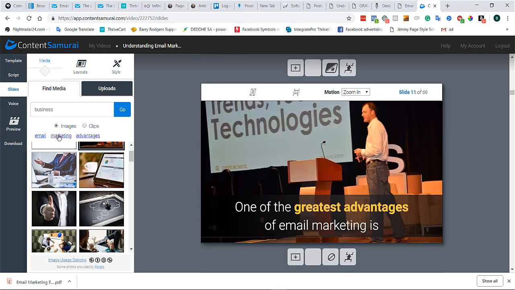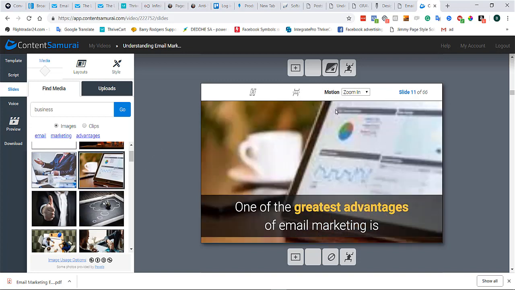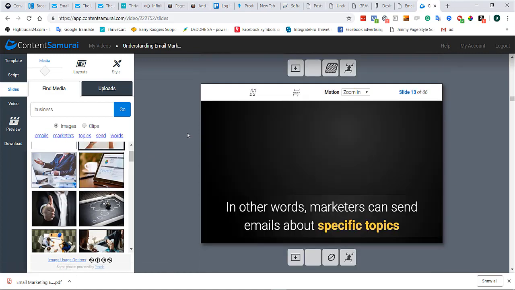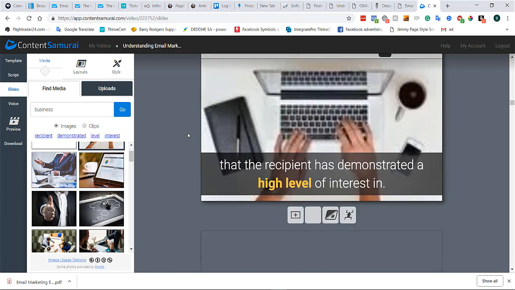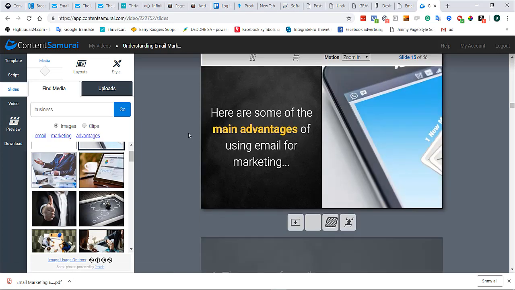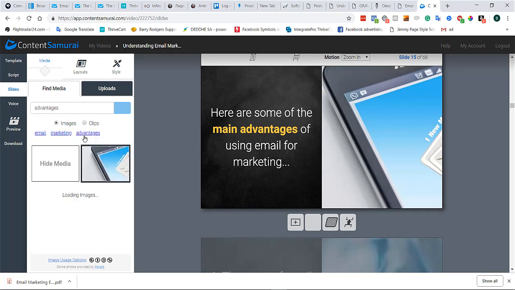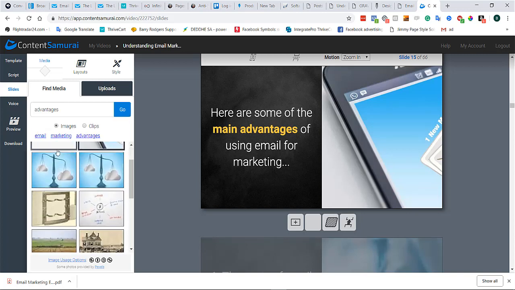So let's put that in instead, and we'll zoom out. Why not change it up a bit? That's fine. That's the same image as we had before, so let's just look. I'm just clicking on this advantages here to see.